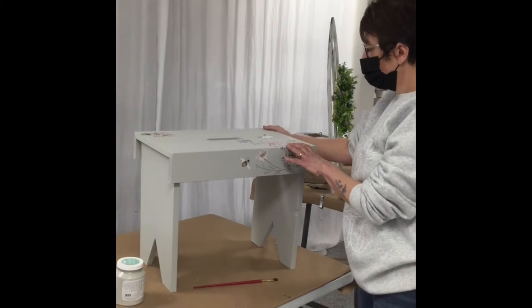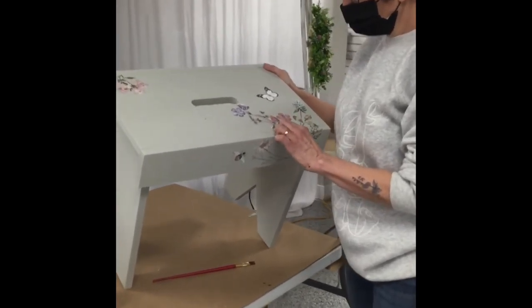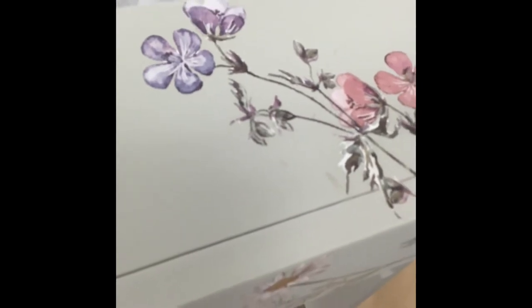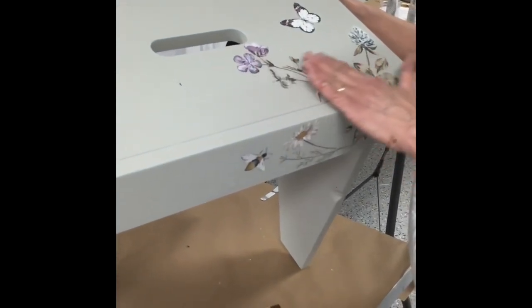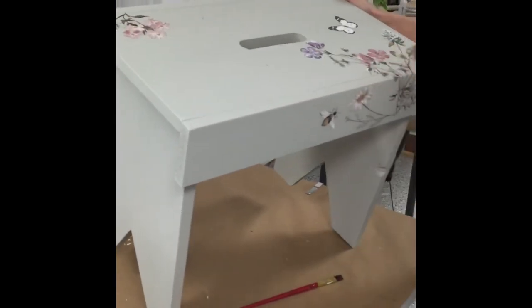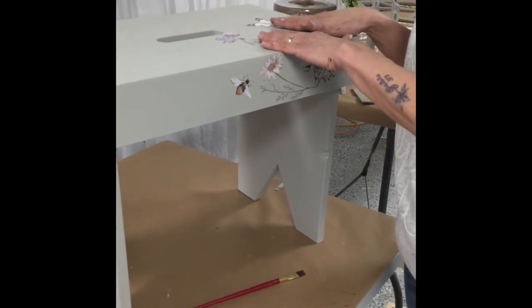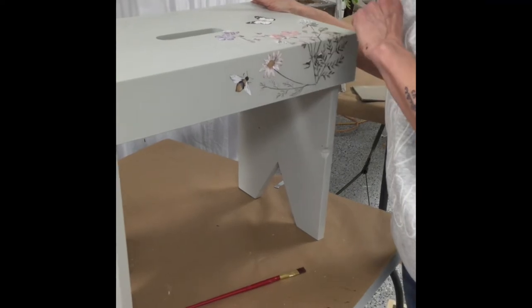So we are back here now with our bench. We have applied the transfer on and noticed there are a few little spots here that we have to do touch-ups on — you can see right here. So we are going to touch that up with our paint; that is just from burnishing it too much, just rubbing the paint a little bit too hard. Once you have finished applying your transfer, you want to actually take your hand and just rub it gently, because there will be a few spots that have not stuck down completely. You should actually let your project dry overnight before you apply your transfer — this way the paint is better secured to the bench and there is less chance of doing any burnish marks.